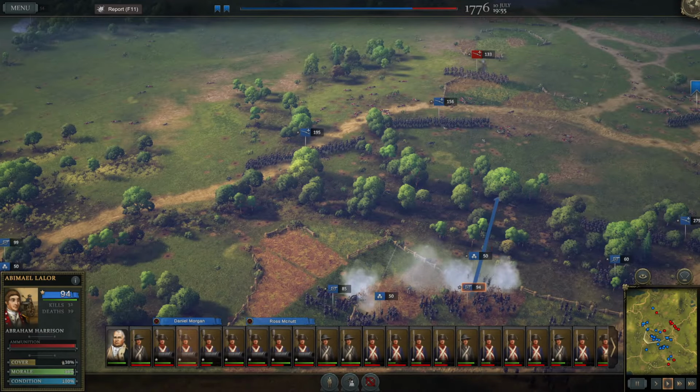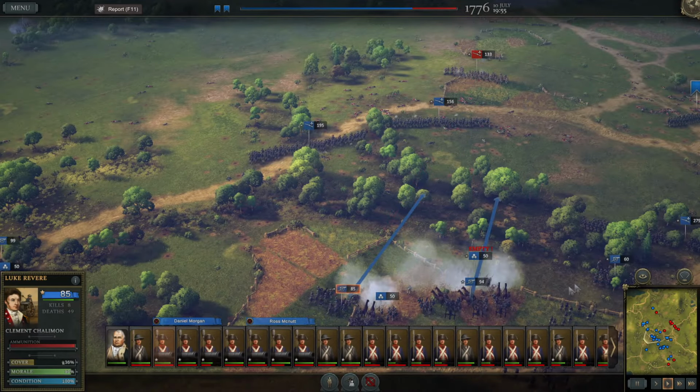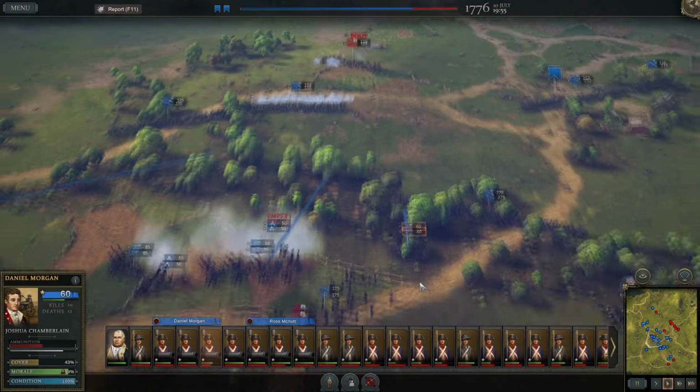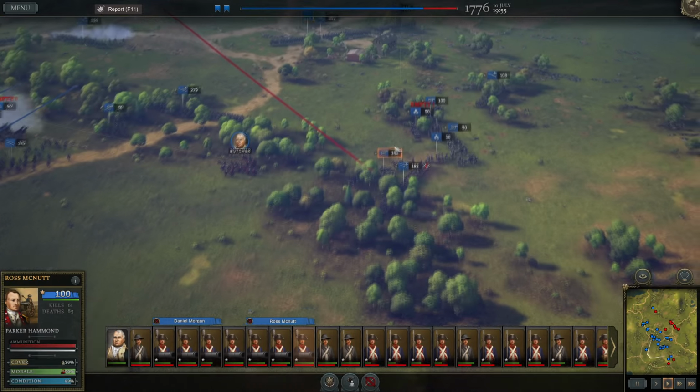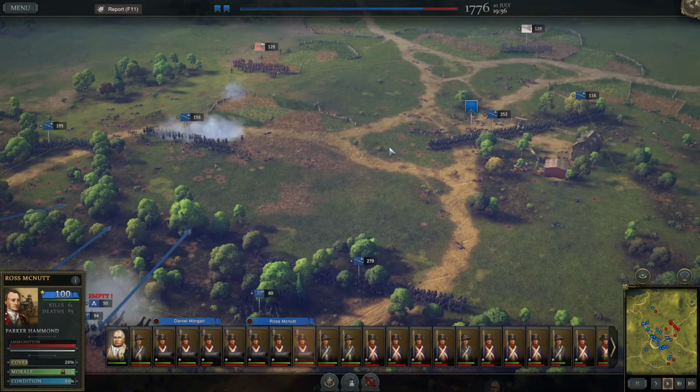Let's get our guns up here in this wood line, and I'm going to see if maybe we can do some... Counter battery fire is not very effective in this game. It's not a terribly effective use of your ammo. But it might be worth a shot.